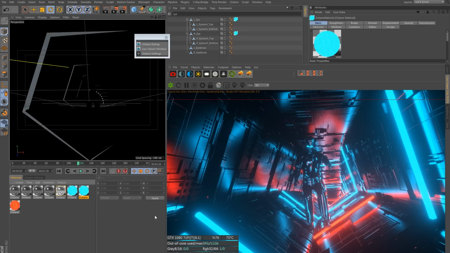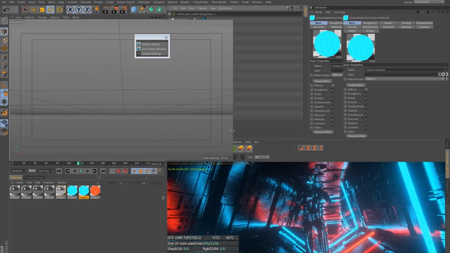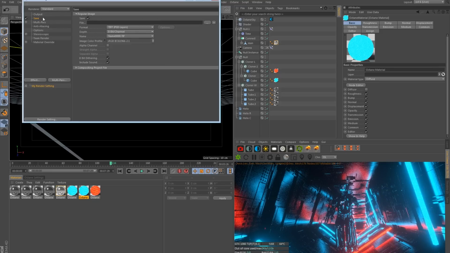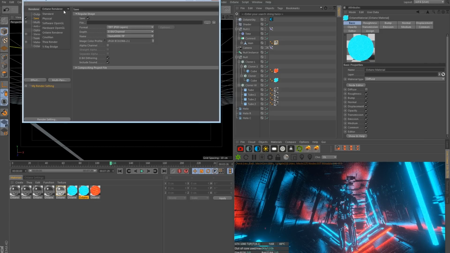So what I like to do is go as far as I can with Octane, and then anytime I want to do atmospheric effects, I will normally switch to the standard render and then combine the renders in After Effects for the final result. So in this example, I would save as incremental, and I want to switch to the standard render, which I'm already here. So this should be set to Octane so that I can do the main render, and when I'm done with that, I then save incremental and then change this to standard. So make sure you do this too.